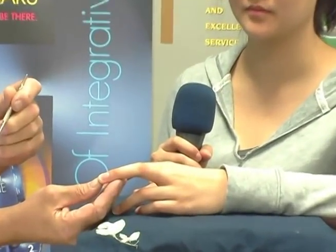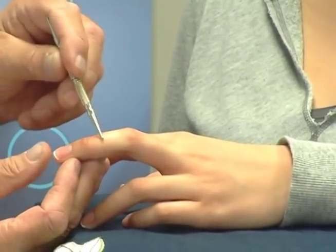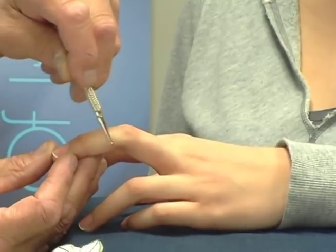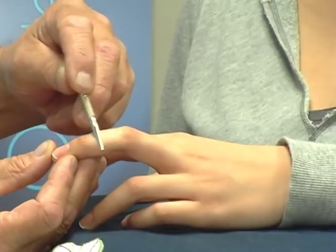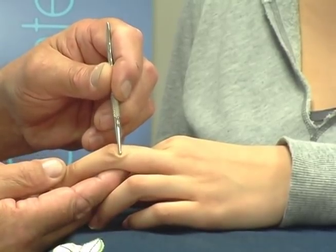So we'll do her right side as a demonstration. Let me review things because we covered a lot. Remember, this is the base of her skull. We're going to use the left hand because it's a left-sided problem, and we're going to stay to the left of her midline because that's the left side of her body. From the proximal to the distal knuckle is all of her neck — the scalenes and all the muscles of the neck are right in here. We're going to search right down the midline, down the spine, and then go lateral. The trapezius area is right in this area here, and we're going to find the tender points there.